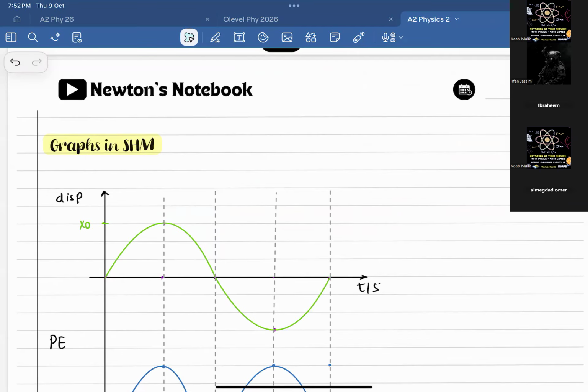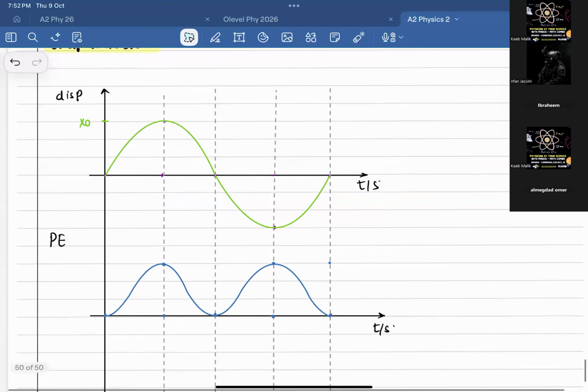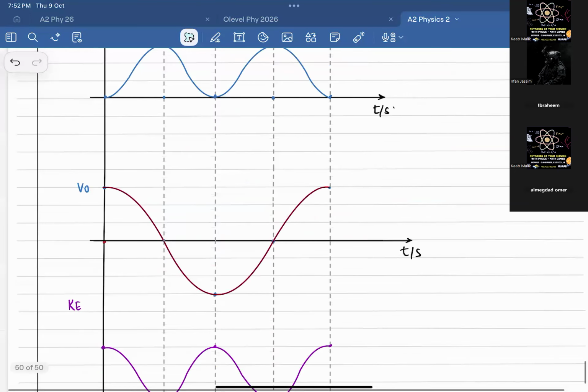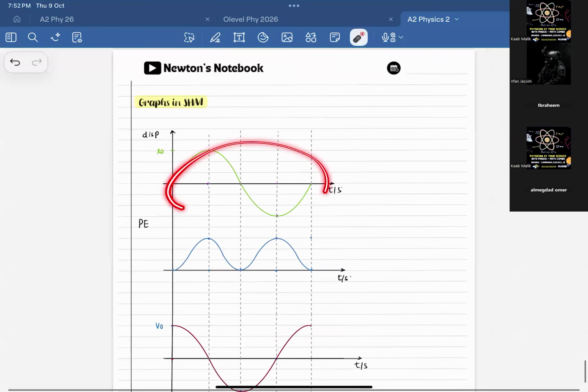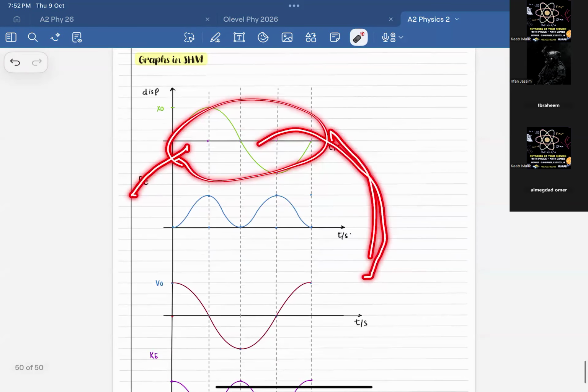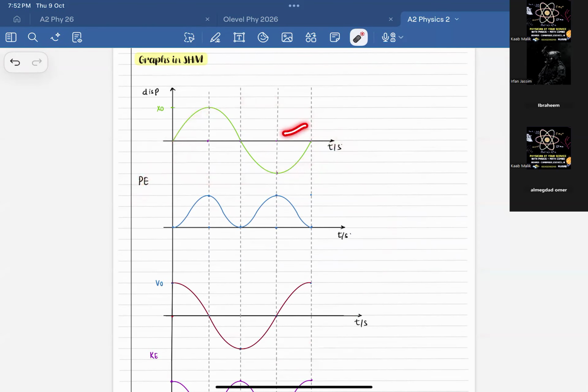So yeah, this is the main concept for the graphs of simple harmonic motion. They can ask you by giving the graph of the displacement or the velocity. Let's say they give you the displacement graph, and instead of asking for the potential energy, they ask you to draw the velocity time graph using the first graph. Because you know that where the displacement is zero, the velocity will be maximum, so you have to use that concept and move to the kinetic energy one.